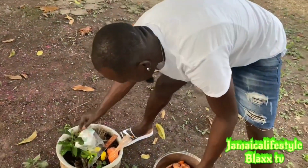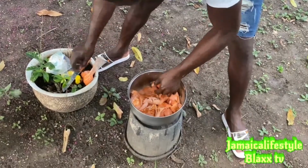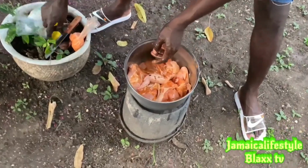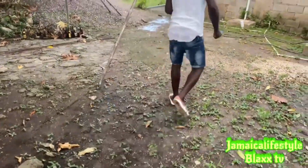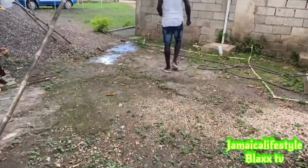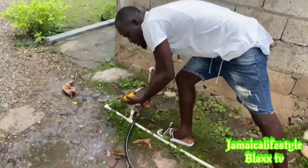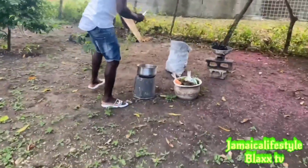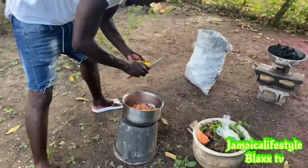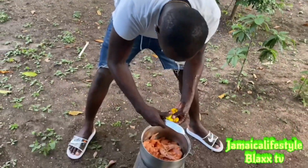You know, we don't have much time, so after we do this, wash off three peppers, you know, cut them up. People, really hot, you know, the real scotch bonnet in there. So we can use three.